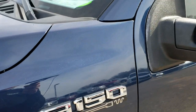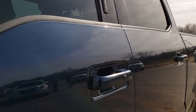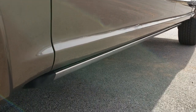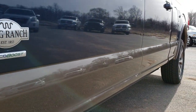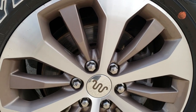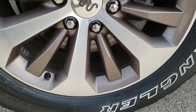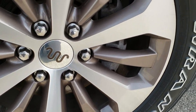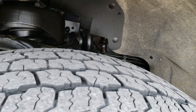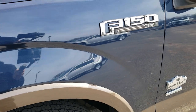Blue jeans metallic is the color up top. Lower accent color is caribou brown. We shoot all of our videos in 1080p, so if you have HD capabilities on your computer, tablet or smartphone device, turn them on now. It comes with 20 inch painted and polished aluminum rims and Goodyear Wrangler 275-55R20 tires with about half the tread left — maybe a little bit more, but good tread left on those tires.